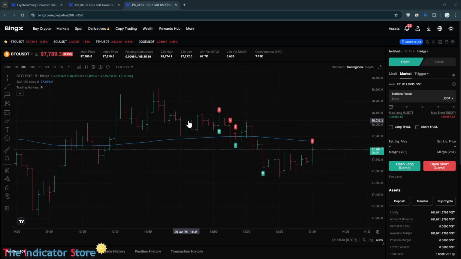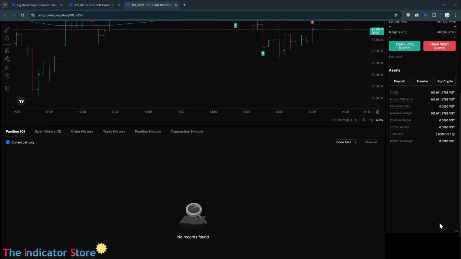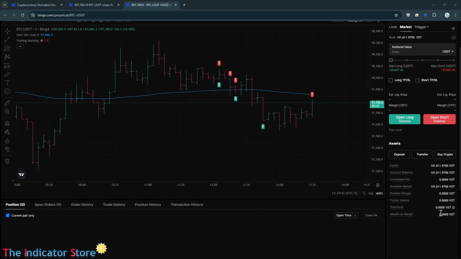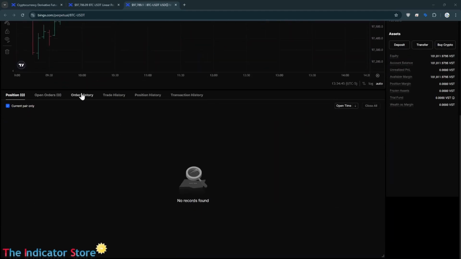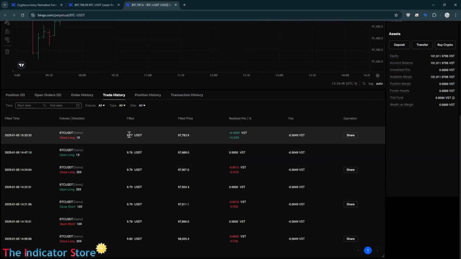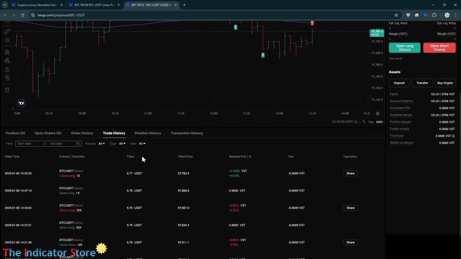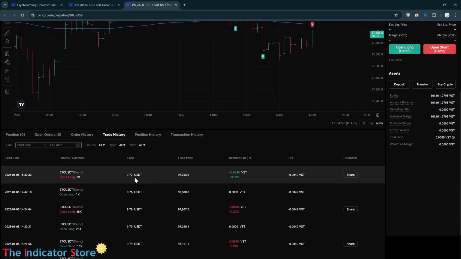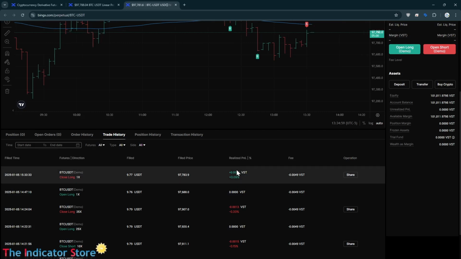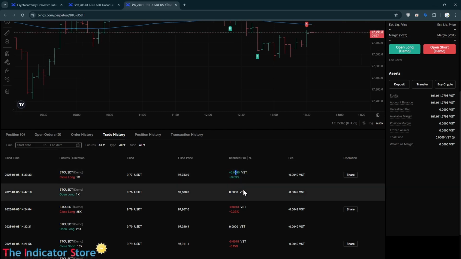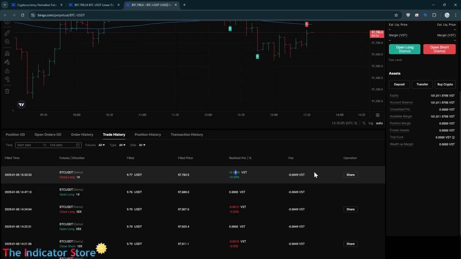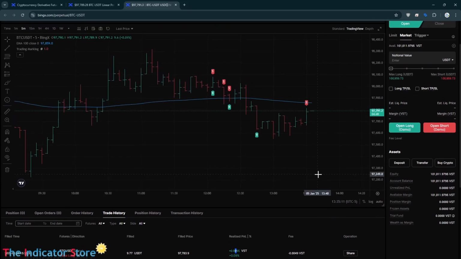Okay, after several 5-minute bars, we can see the trade is finished. Let's take a look. Take into account that we are using the minimum trade size, the minimum leverage, not the minimum, but almost the minimum. We can see that the impact is almost insignificant. If you look at the realized P&L, the number in green, you can see it is almost 1 cent, okay? So including commission, it is almost insignificant. So you can do all your tests with a real live account, and then when everything is working, switch and increase the trade size.